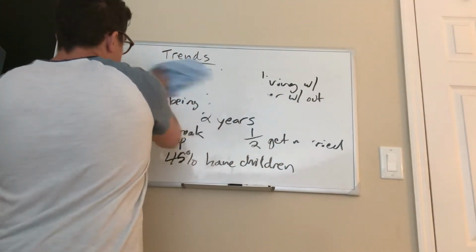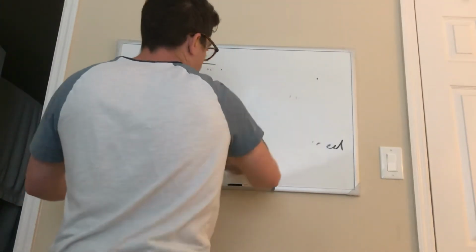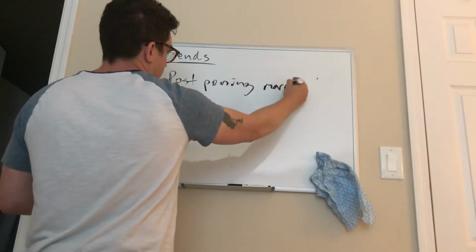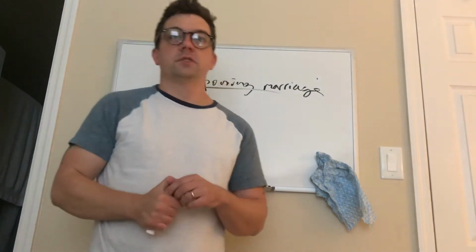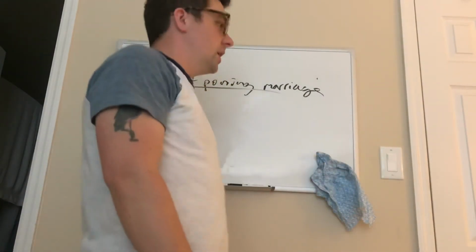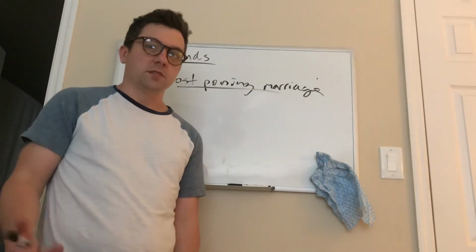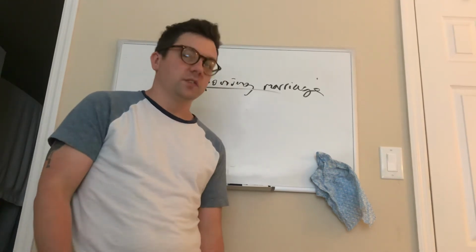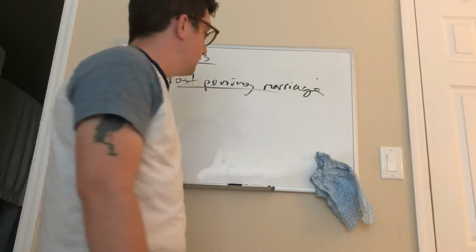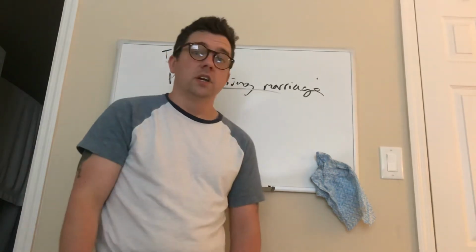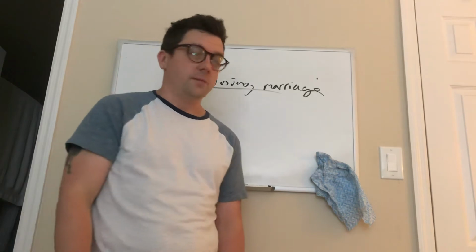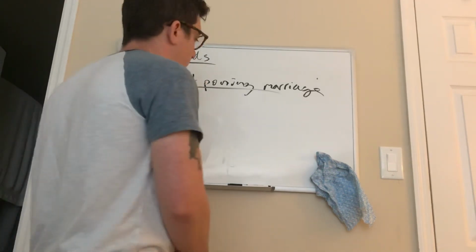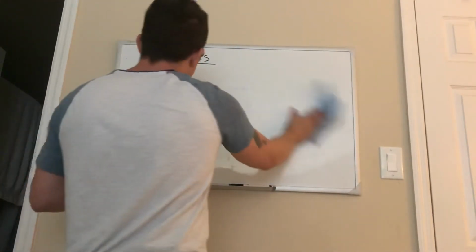Another trend as far as marriage and family is postponing marriage. This is not surprising, right? We get married later than people used to, years later now than people used to a few decades ago. But it's relatively straightforward as far as explaining this because, more often now people go to graduate school, right? The way the economy is, it's very difficult to become financially established. You could be well into your 30s before you're able to buy a house. Adults are living with their parents into their 20s now because of this economic situation. So it takes longer and it's harder to become financially established, and that means people are just putting off getting married and having kids for a while, if not in some cases, just indefinitely. All right.